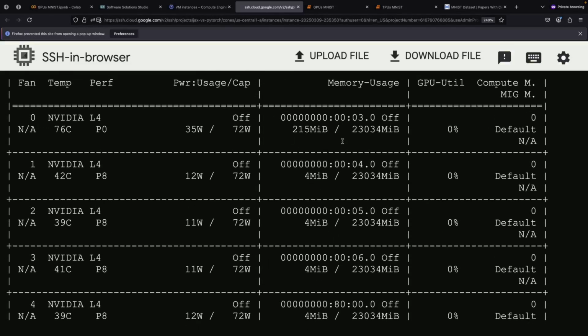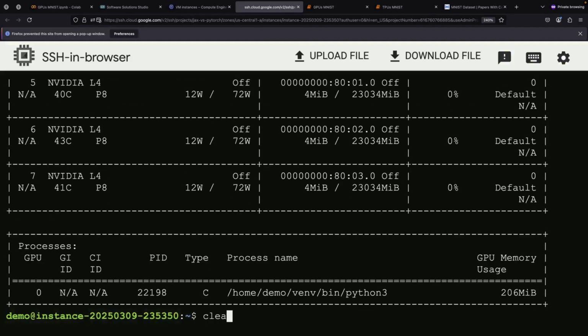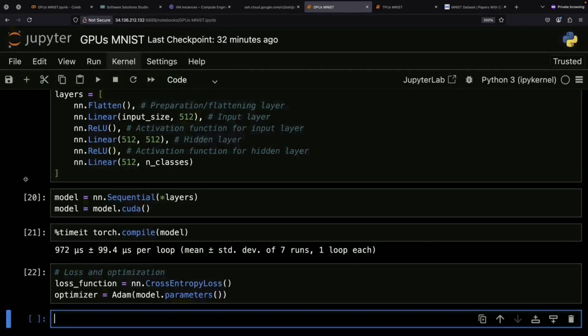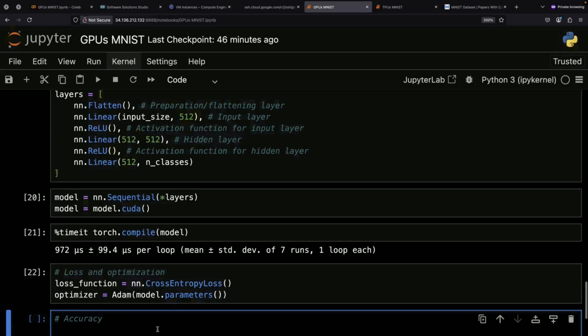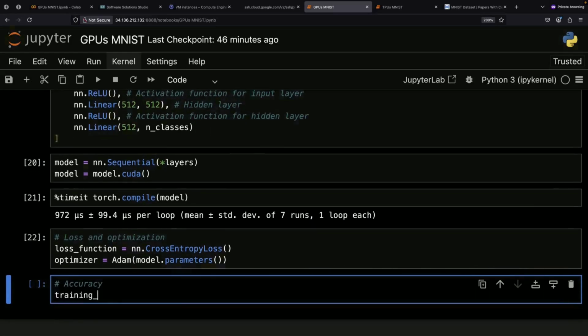Interestingly, we're only using the first GPU out of our 8, and even that one is barely utilized. This is because our model is so small that it doesn't need much memory or computation power. To track our model's performance, we'll define a function to calculate accuracy.